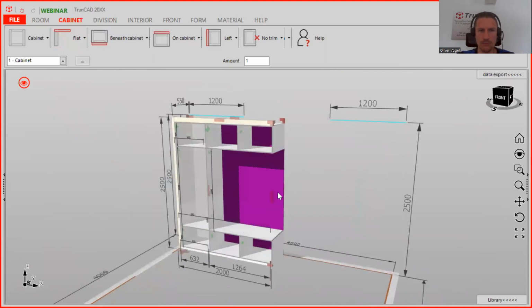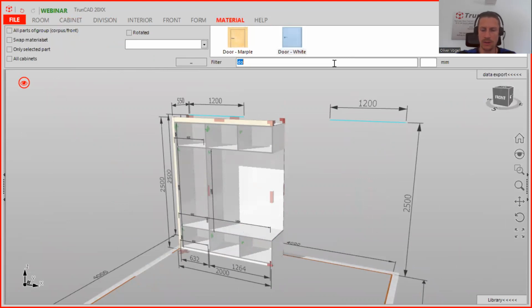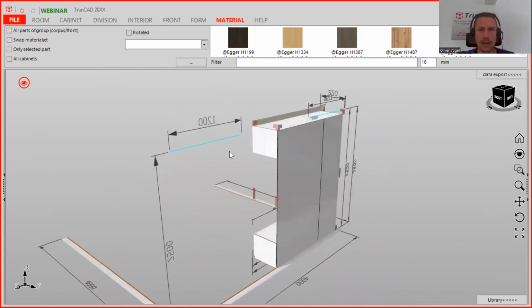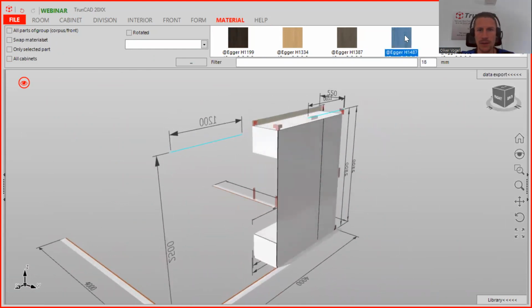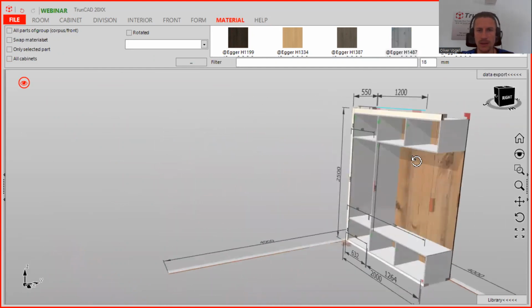So yeah, now we have done this, and we can click here to the material tab. We delete this, and here we can click in the filter 18 mil. Yeah, and now choose our material, and we want to have this one, and just drag it and drop it here on the back.